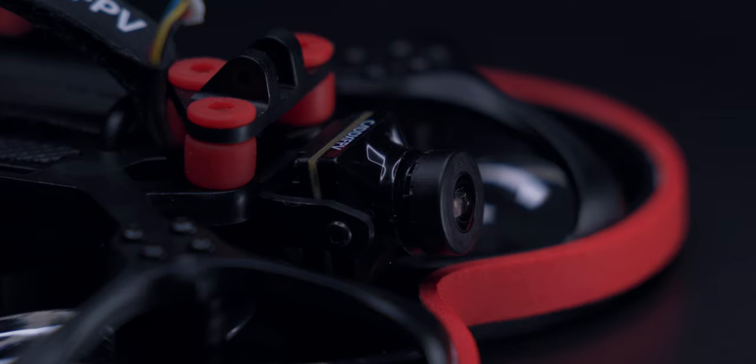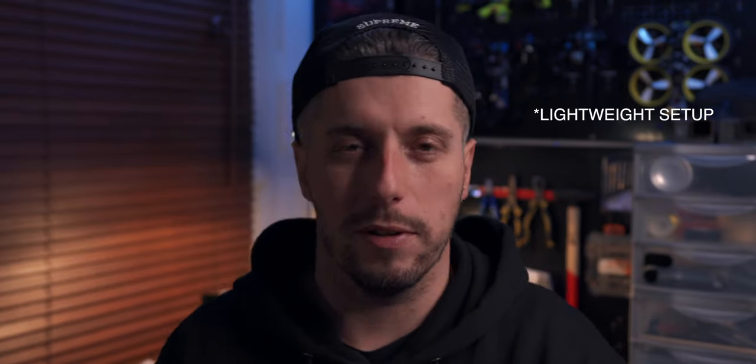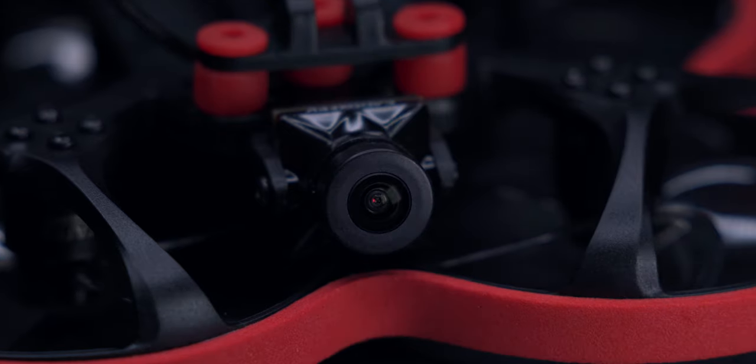The Nebula Pro is compatible with the Air Unit, so if you want to put it on the Air Unit, you can, but for me it makes no sense, because it's going to change nothing. If you already have the Air Unit, it's heavier than a Vista. I think this is better for Vista users. The lens is exactly the same as the Air Unit.